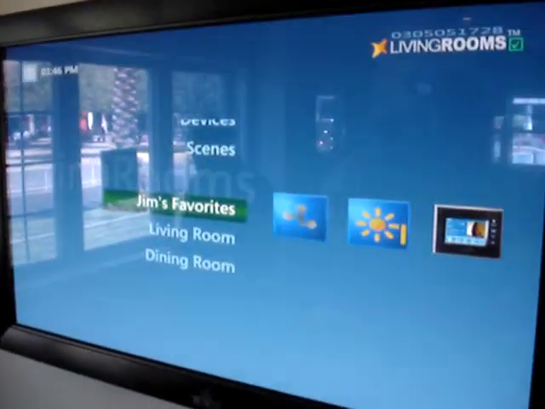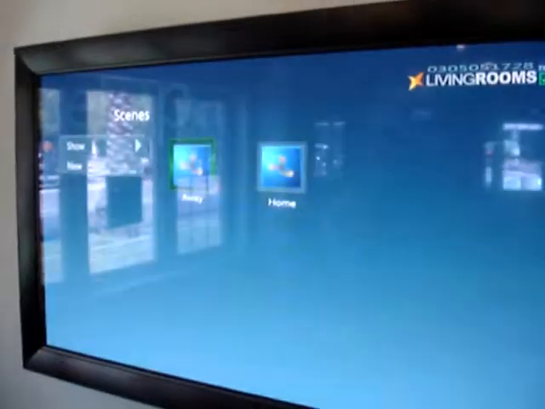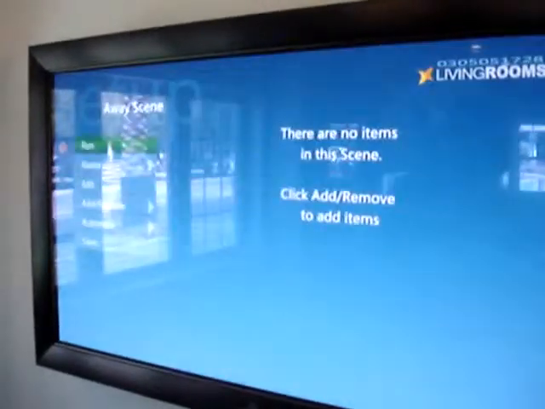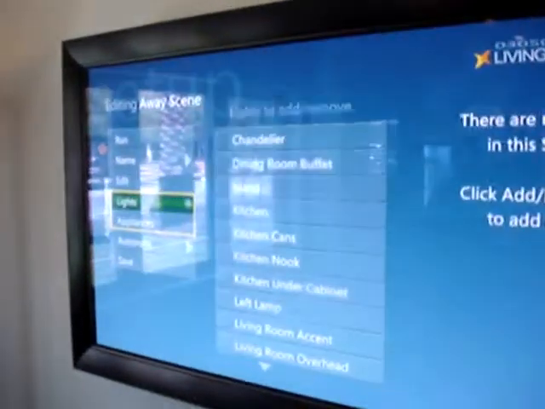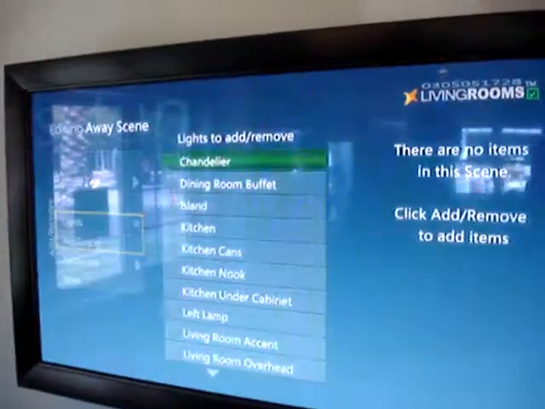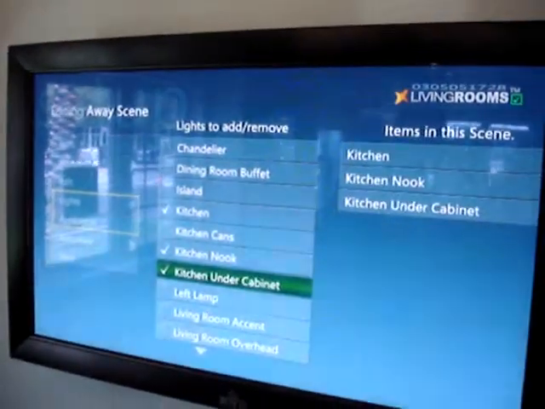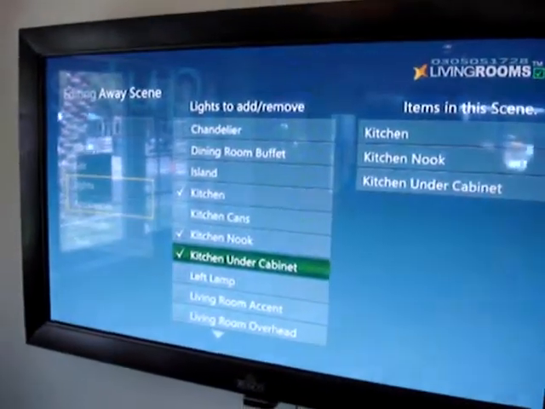Anything we control, we can also easily build scenes for. Example, if I go to set up a scene, I simply take a look at the devices that I have exposed to me. In this case, I can add or remove items from the scene, lights, appliances, and I can actually select them. I simply go down the line with the remote control and say I want this and this and this. Obviously a NetStream zone could be in there and we could have the NetStreams.